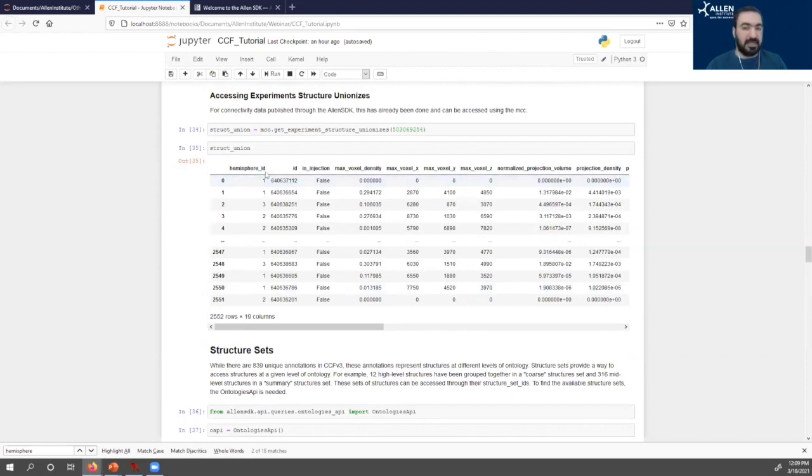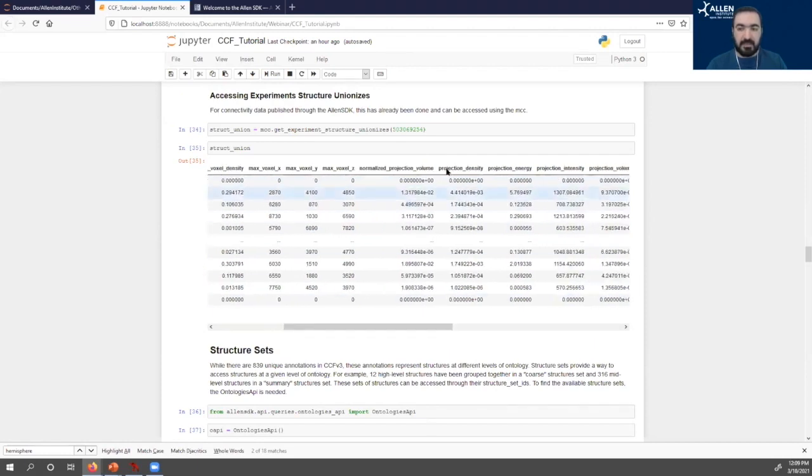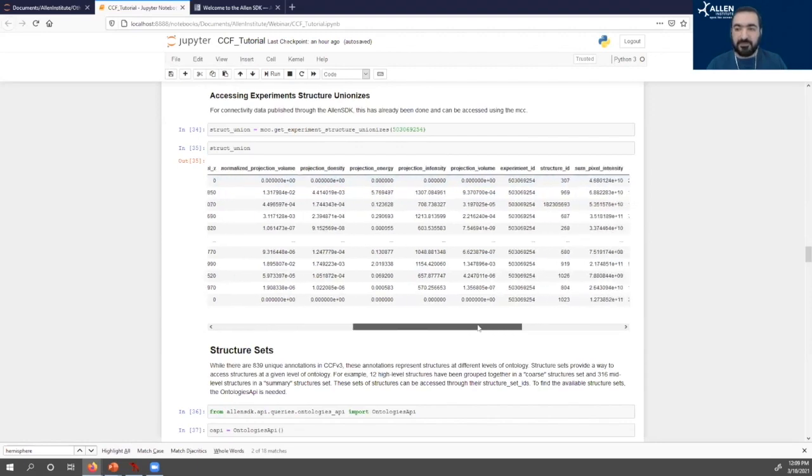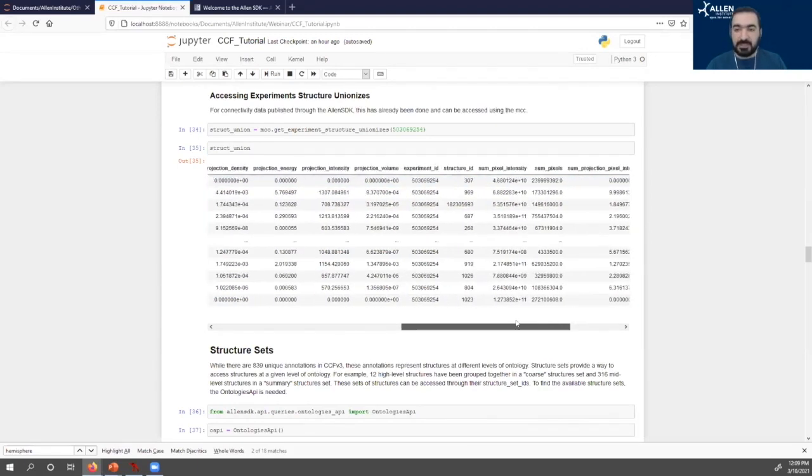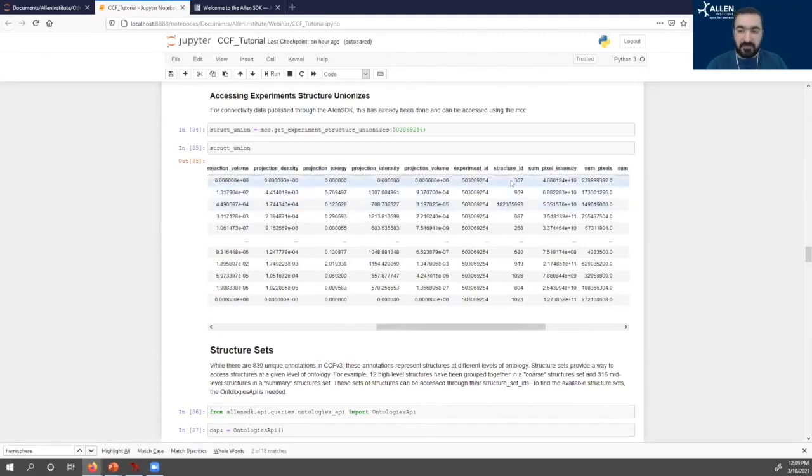So similarly, it has the hemisphere ID, just like we specified. So 1 is left, 2 is right, and 3 is both. And then it gives you the projection density, normalized projection volume, a lot of different values that you might be interested in for a given structure ID.